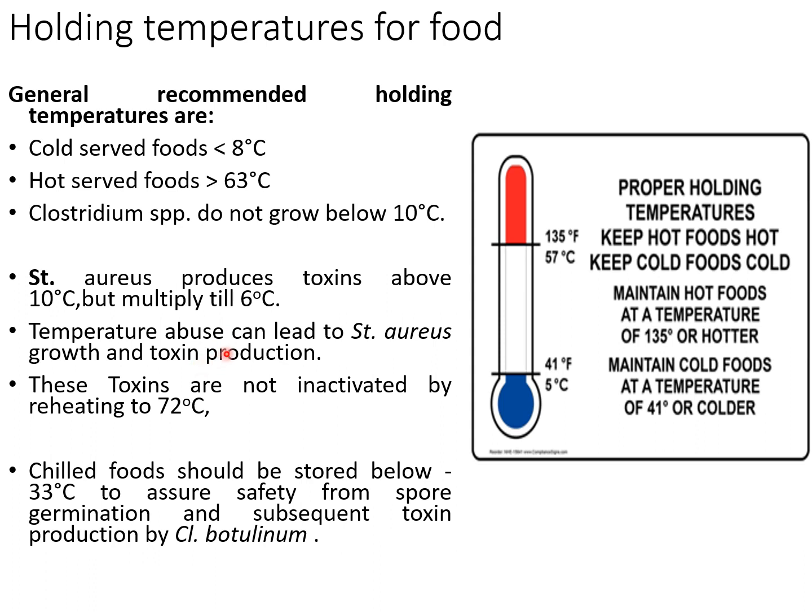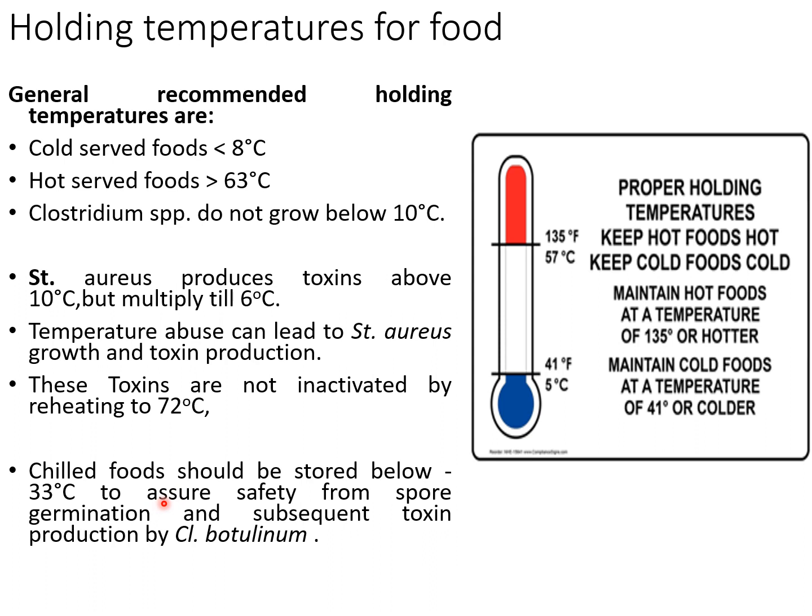And these toxins are not inactivated even if you are heating the food to 72 degrees centigrade. So you have taken the food, refrigerated it, taken it out from the deep fridge to the normal fridge shelf, and then brought it down to room temperature, left it for half an hour, and then you are trying to cook it. While cooking also, people don't wait. If bubbles are coming, if some fumes are coming, that's it, it's done. But we have to cook it properly and thoroughly, then only can you prevent Staphylococcus aureus.